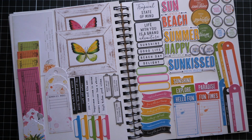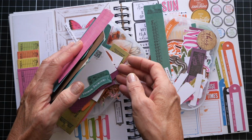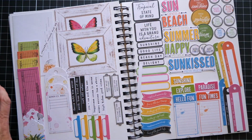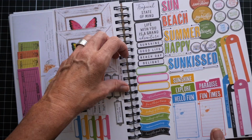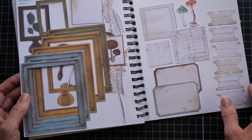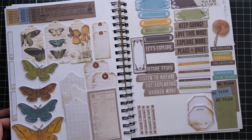And then here's kind of what happens. Can anyone relate to this? You just pile all the ephemera, but then how are you finding stuff? So this is the time-saving hack part, right? Because I'm working on a page, and I've got stuff all over the place. Wait, I might want a neutral tab. Wait, I need a frame. Where are my frames? I'm just going to go through here and see what frames I have. I need a word. Or you might not even know what you need. How often does that happen?